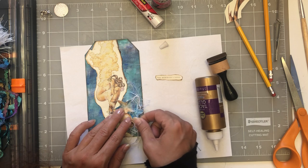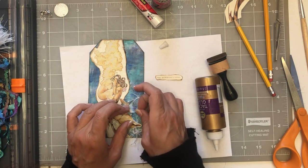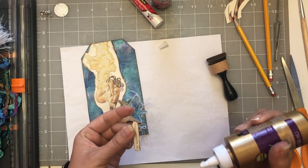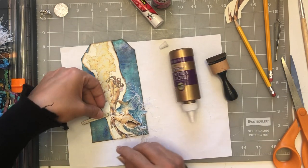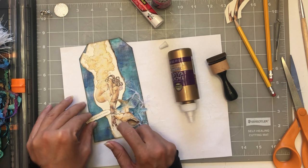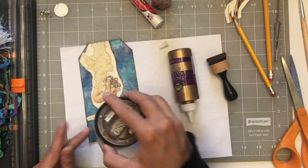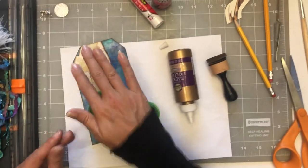Okay. How did I have this? Where did I have this on top? Okay. I got the same thing on both sides and it's messing me up. I'm like, which side did I have it on? How did I have this? We'll just kind of tuck it under here. Okay, so let me, what do I have? I have some gesso here that I can stick on top of that. Or, that won't help because it's got a curved bottom. Here, we'll put this on top. Let that sit there for a little bit.